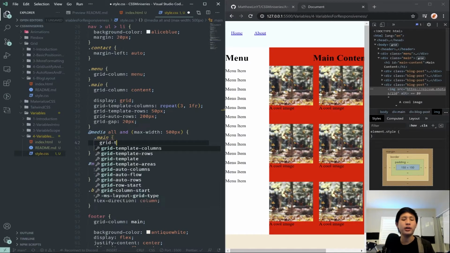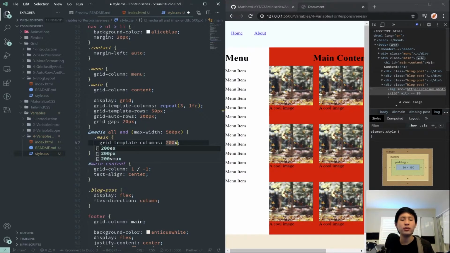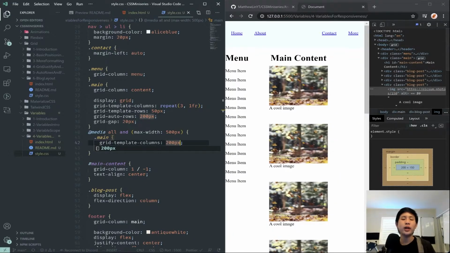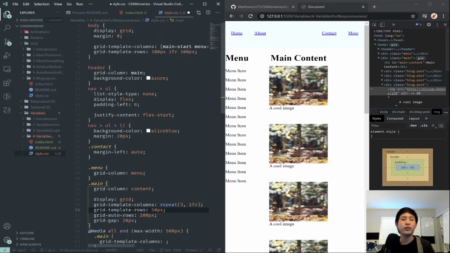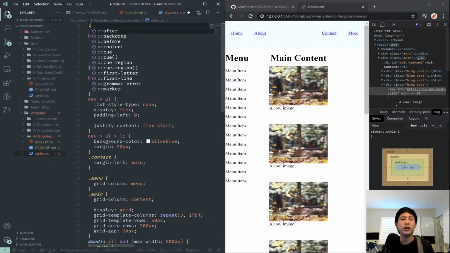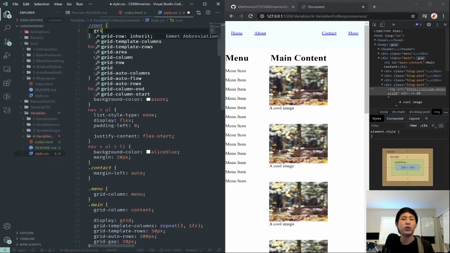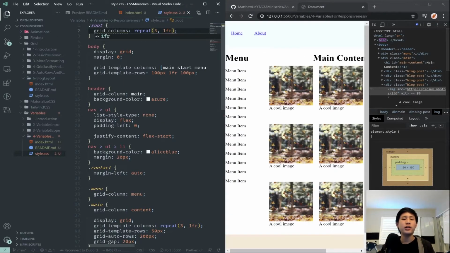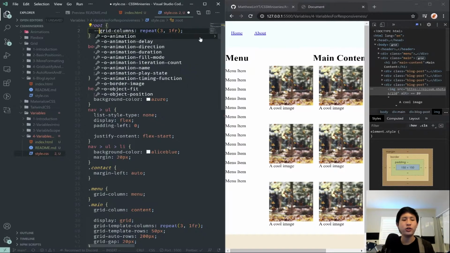And we can actually use that, for example, to change our grid template columns to 200 pixels. I'm just making a random example here. But one thing that we can also do, instead of messing around with the actual CSS properties, is add variables. If you remember, to add variables, we select the root, and then we can say grid columns, and then repeat 1fr 3, I think, or is it the other way? Nope, it's 1fr 1fr. So this is our grid columns variable, and I forgot the dash dash before it.